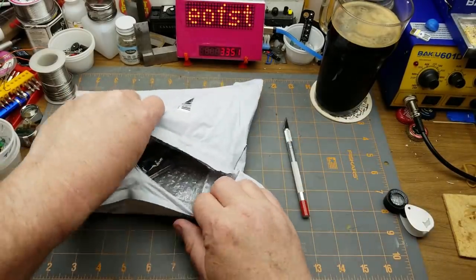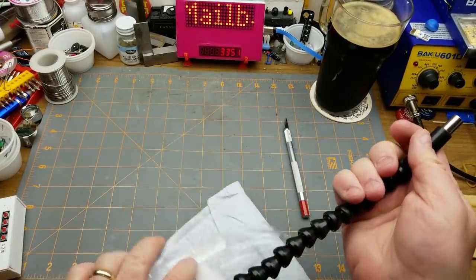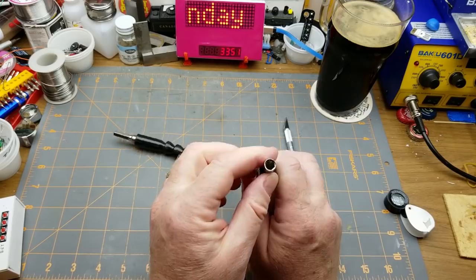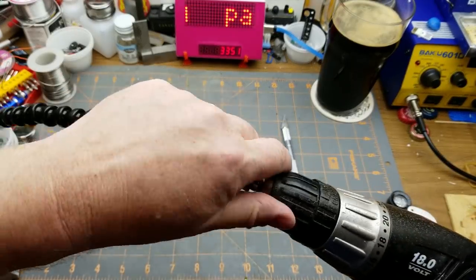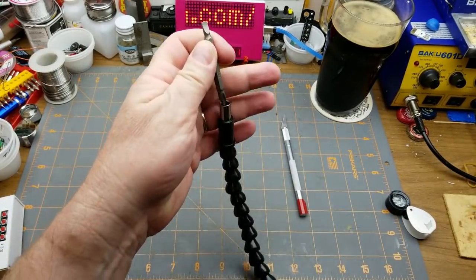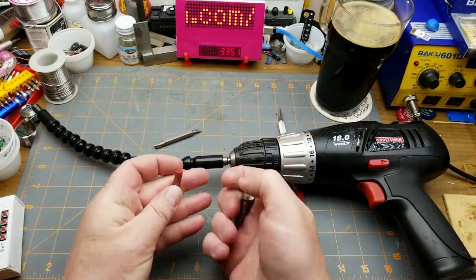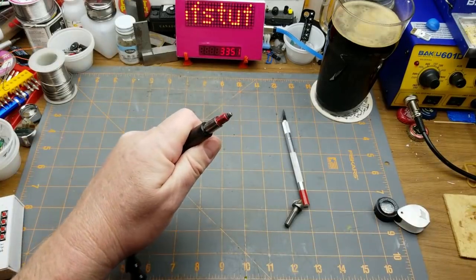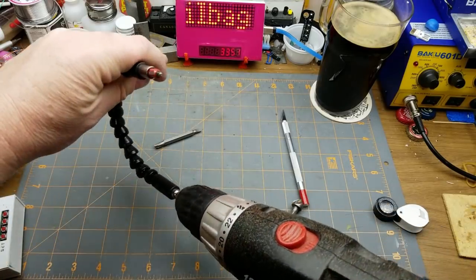Next thing is shipped from within Canada, so no customs issues. It's a flexi thing — hex shaft on one side and takes hex bits on the other. You put it in your drill or driver, then put your screwdriver bit in the other end — but not those double-ended ones, it needs the standard single-ended tip style. Then you can screw around corners or in awkward places, even back towards yourself.